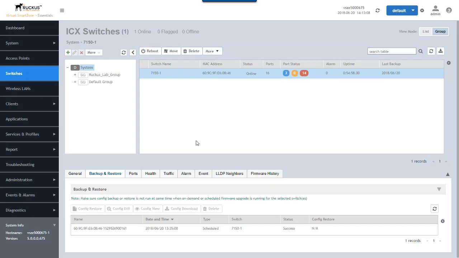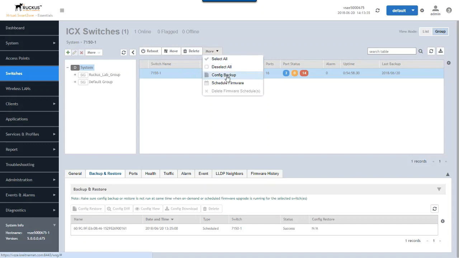Now, one is scheduled by default to create your first initial backup when your switch is discovered or when all of your backups that you've created are deleted. So if I were to delete all the backups that I have here, one would be scheduled to be run so that there is a backup configuration stored in SmartZone for my switch. But if I want to manually do a backup, I'll do that here under the More tab. Now you have to have your switch selected for this More tab to light up and for you to be able to do anything with it.